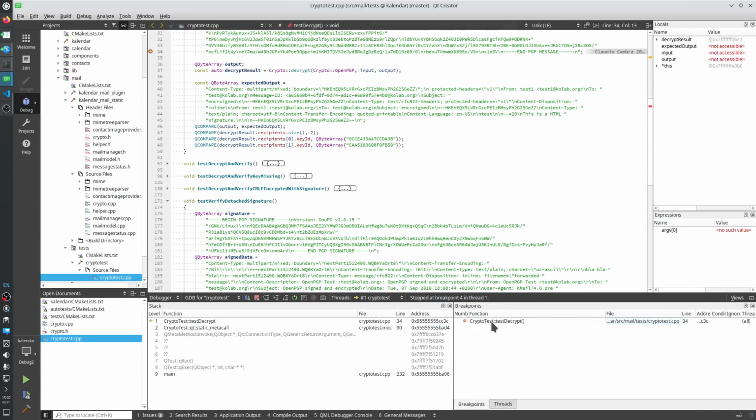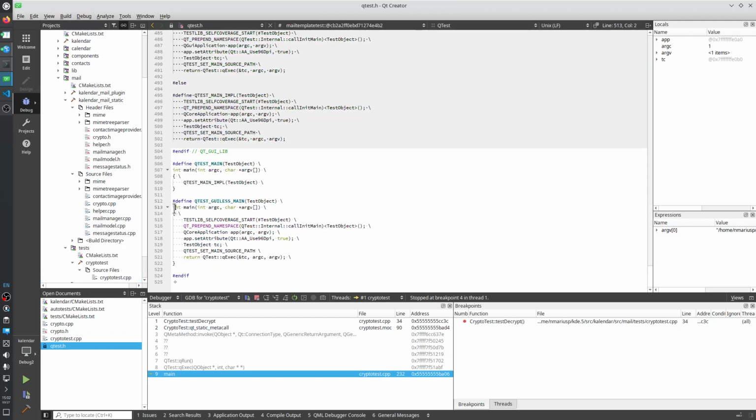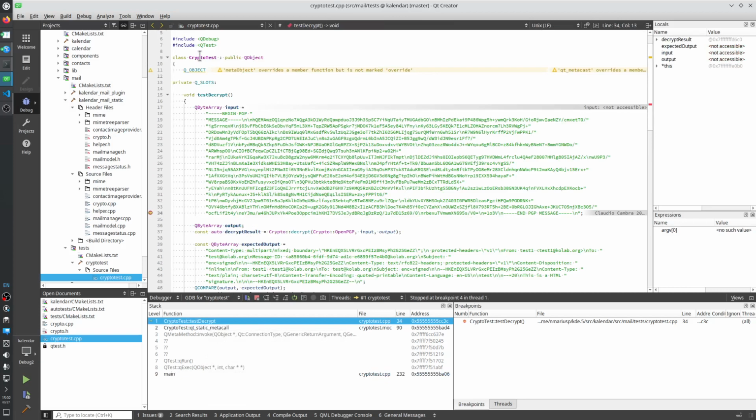So there's a list of breakpoints. It says line 34 of cryptotest.cpp in here. There's a breakpoint inside of the method CryptoTest test decrypt. And this is the call stack, so it starts with the main, which was created by this macro QTEST_GUILESS_MAIN, which actually creates an int main, int argc, char double pointer argv, and then another macro, etc. So this thing expands to the driver that is needed in order to execute correctly the first test method. So we instantiate the class correctly and call the setup correctly and then call the method.